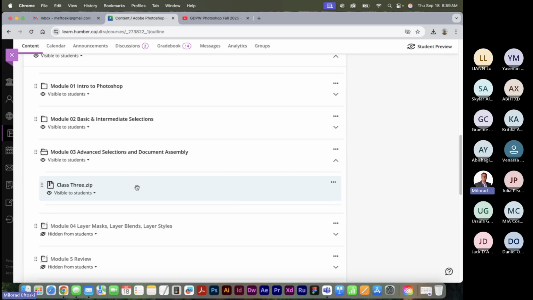It's called class3.zip. I also want you to keep in mind that these lessons are all progressively set up. So if you did miss last week's class, it'll be a little harder for you to jump in. Make sure if you did miss that class, you watch the video or practice the exercises before you get to the next one. It just makes it that much easier as we get into the more advanced methods. So let's download this folder now.